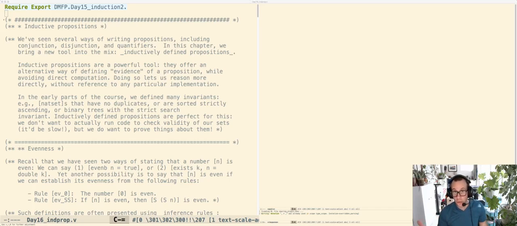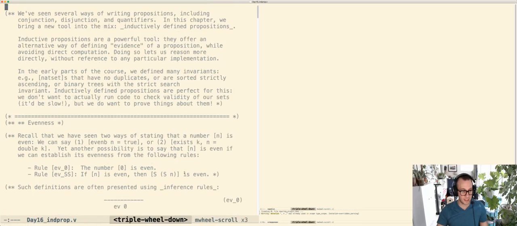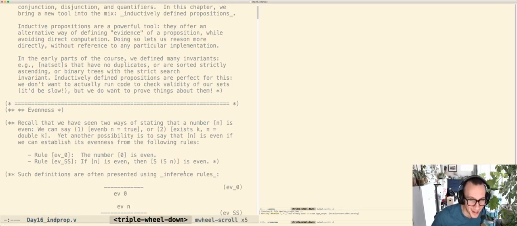These are a key tool for reasoning about invariance and letting us do interesting proofs. These kinds of inductive invariants are the classic computer science technique for, say, proving programs correct, proving theories correct. They show up absolutely everywhere. Let's take a look. We're going to start with a concept we've now seen two different ways. We're going to see it in a third way.